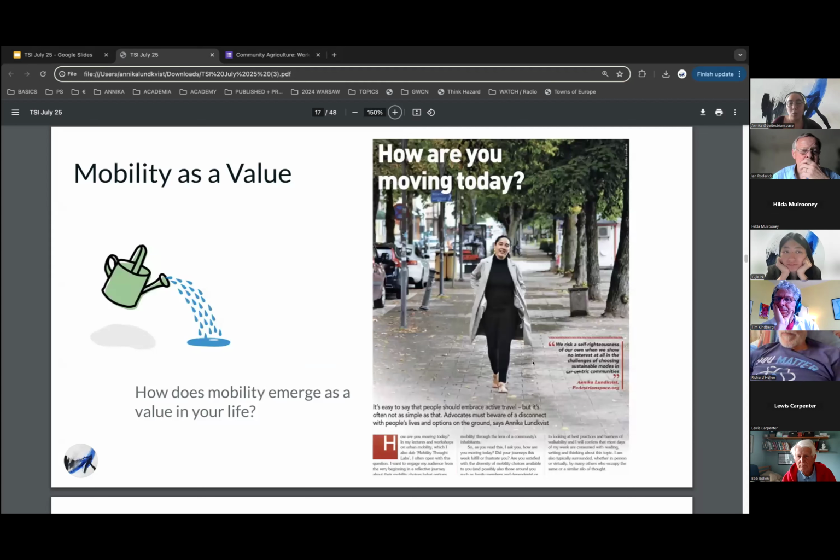So I want to take one moment here for an engagement. Think about, how does mobility emerge as a value in your life? This is something we talk about in my mobility workshops a lot, which have a very strong psychological dimension. So how does mobility emerge as a value in your life? Has it defined, for example, where you chose to rent or buy a home, the ability to have access to public transportation, or the ability to cycle from your home to the heart of the city? So I'm going to allow a quiet moment for reflection on that.